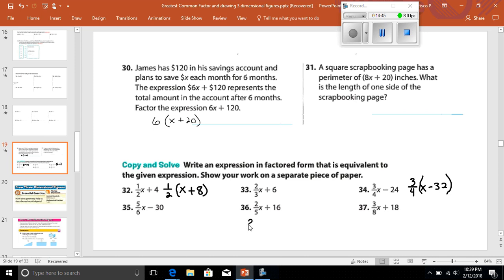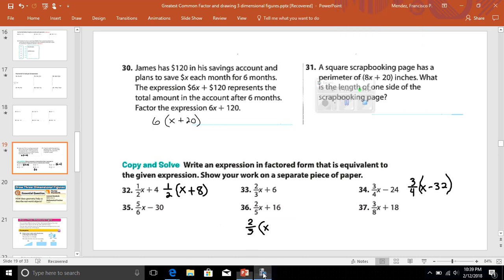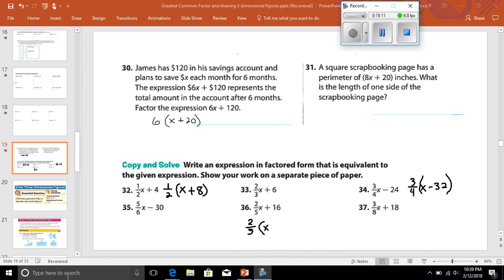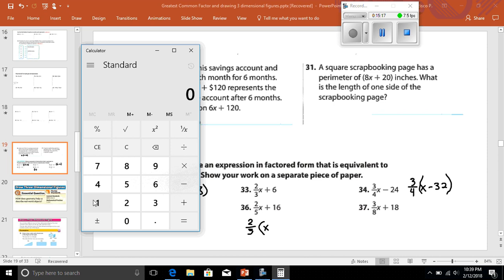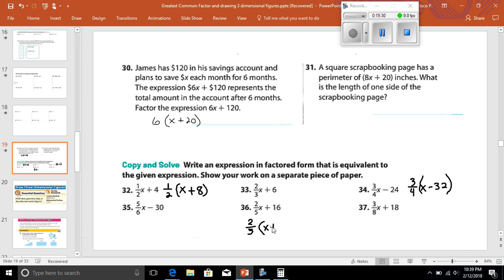So once again, we're going to take 2/5. We're going to multiply it to x. Now, what times 2/5 would give us 16? Let's not forget what we did over here. We multiplied our denominator to the number and then divided it by the numerator. So let's try that. This time we have 16. Calculator. So this time we have 16 times 5, and let's see, divided by 2. So we should have 40. So I'm going to say plus 40.